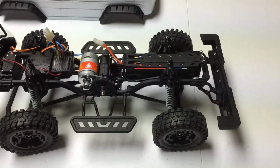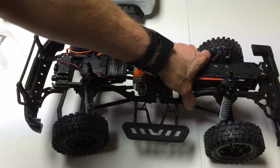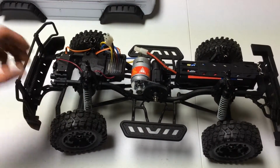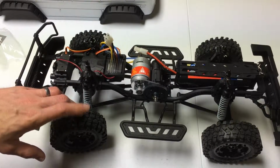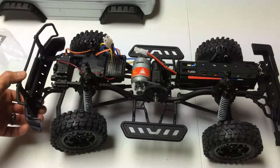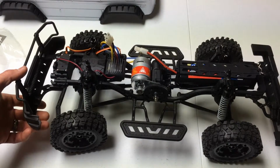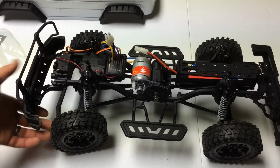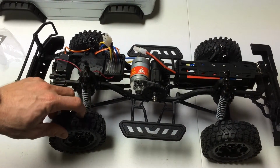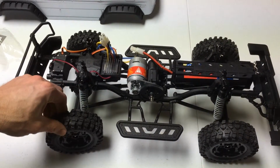Not the best. As I mentioned in the unboxing video, I've got a set of stock SCX10 shocks that I'm probably going to put on this. I might also add some wheel hex adapters, or get some different wheel hex adapters for this, because I do have a stock set of SCX10 tires and wheels that I might put on this as well. But again, these tires do feel quite grippy. They do feel nice, fairly hard, not overly soft.